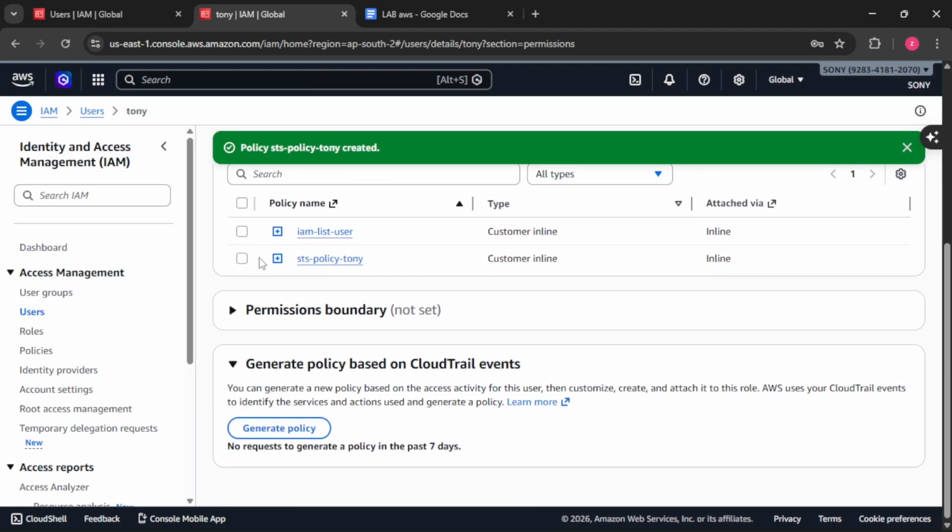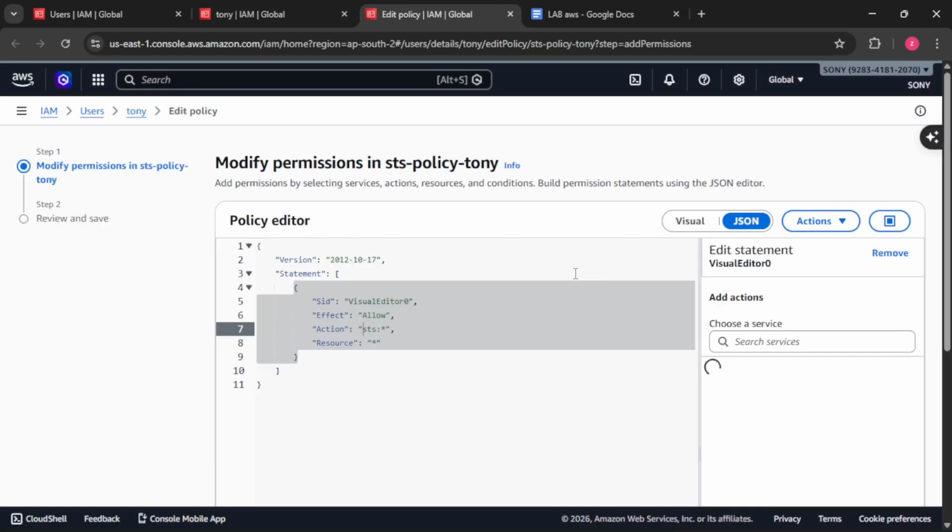Now in the user you can see two policies have been created, right? Now we have to open the STS policy. In the policy you can see resources, there is a star. Since we are giving a temporary policy for this user, we have to give the ARN of the role which we created.